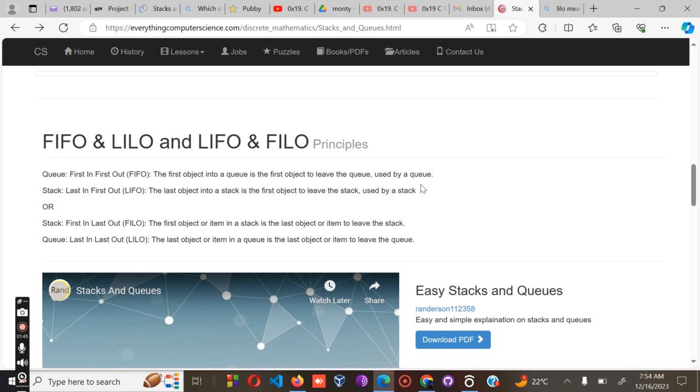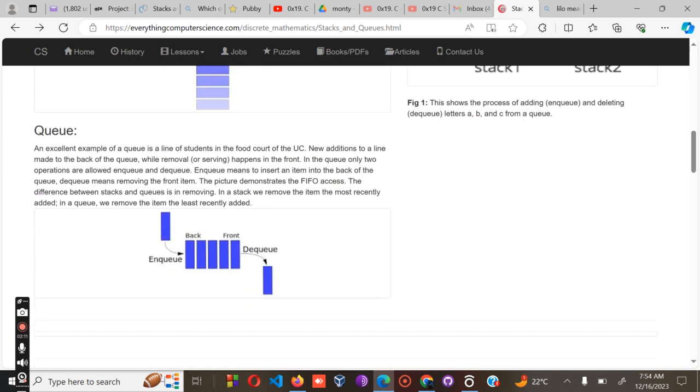For the stack, FILO, first in, last out, the first item in the stack is the last item to leave the stack. While for the queue, last in, last out, we have the LILO. The last item in a queue is the item to leave the queue.